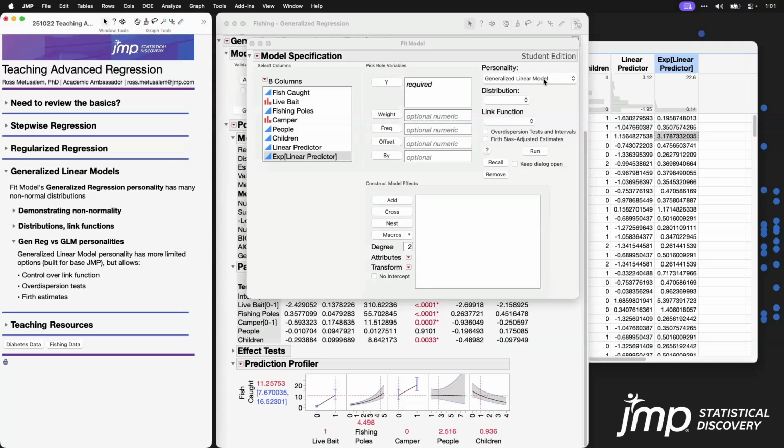Why are there two? What are the differences? I personally prefer GenReg because it's a more general purpose model. You can actually combine non-normal response distributions with other than maximum likelihood estimation techniques. So really, if you're teaching full-blown advanced regression and tying it all together, that's the one tool to use.